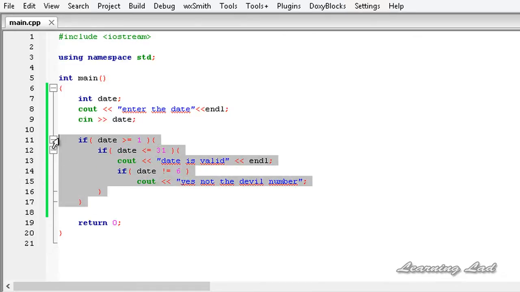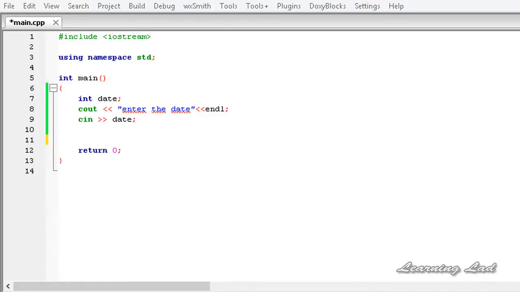Now we're gonna be seeing about the logical operators. In C++, we're gonna normally use the operators such as AND, OR, and NOT. So this AND, OR, and NOT are normally used with the Boolean values, or the expression which is gonna evaluate to Boolean values.